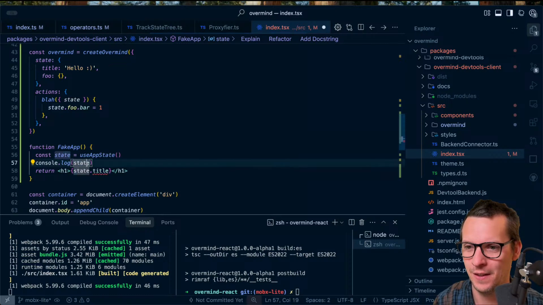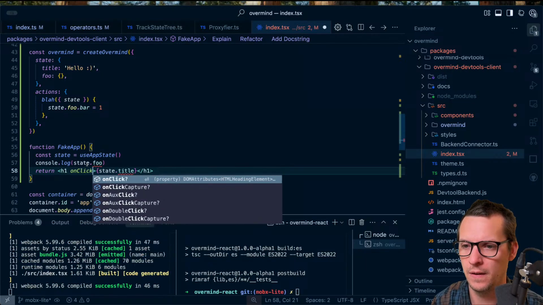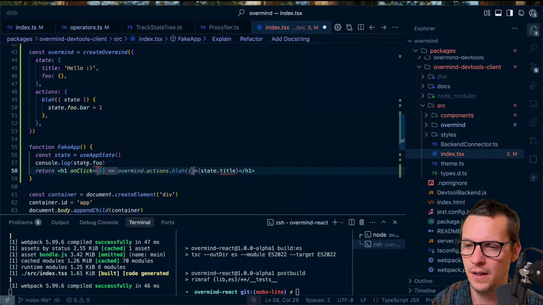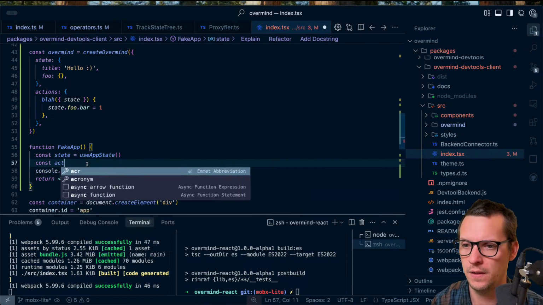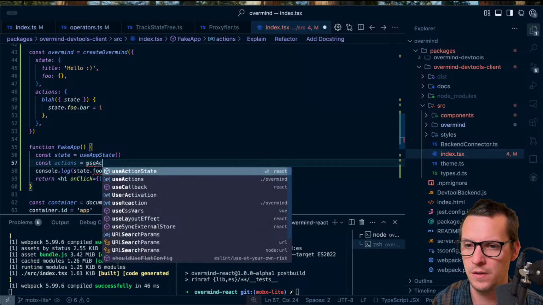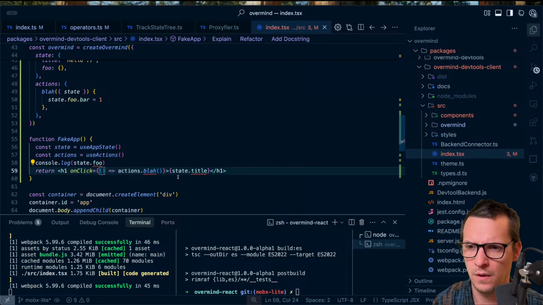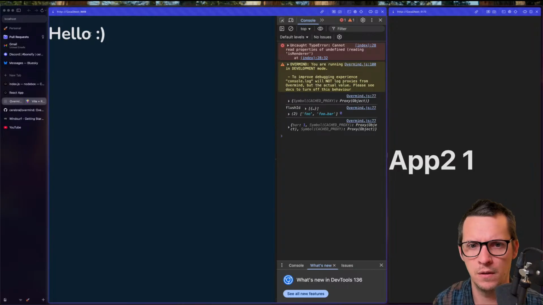So state title state.foo. And then if I click this thing on click and I say const actions is use actions, and I say actions blah, it should re-render. And of course it does.